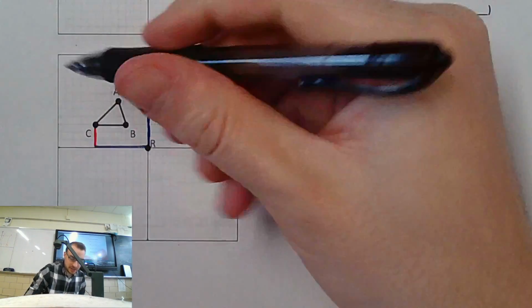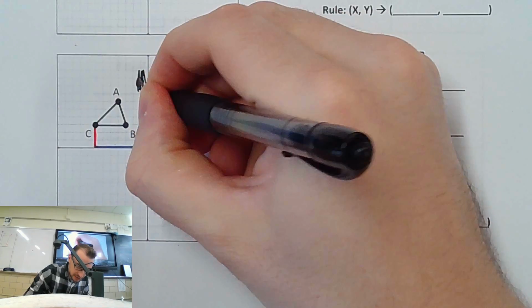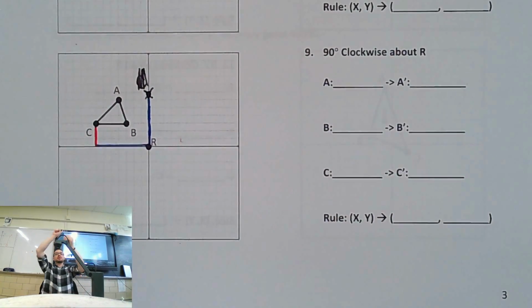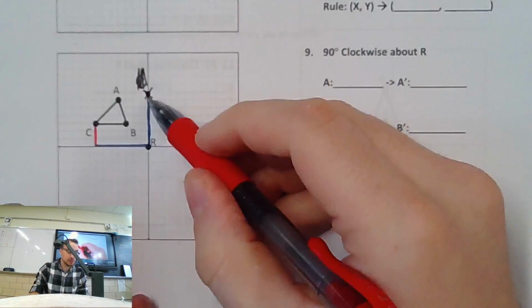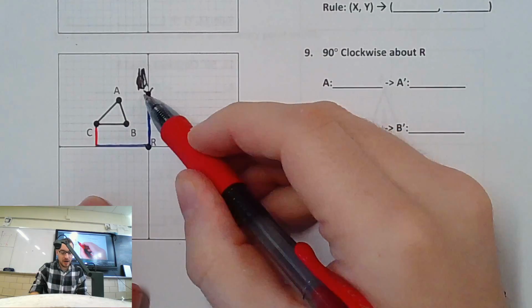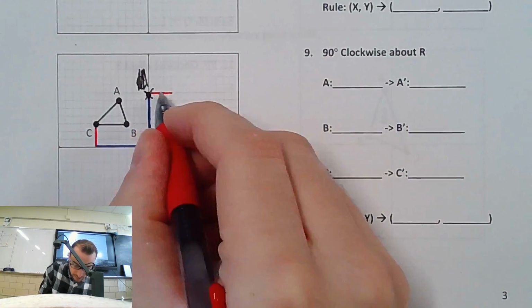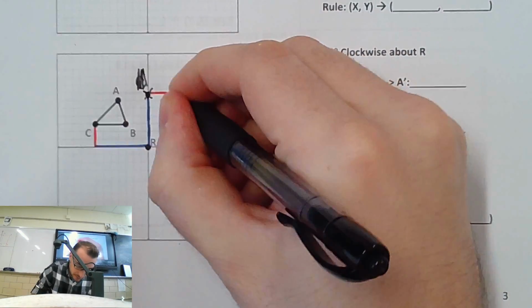Whoops, sorry, that's not where C prime is. I got distracted. I was going for a perfect score this time, but I blew it. Red line pointing up, correct? When I turn 90 degrees clockwise it's this way. Which way is it pointing now? To the right. The red line is still attached to the blue. The question is, does it go to the right or the left? The answer was to the right, and it's going to go 3, just like before. So now we know where C prime is.